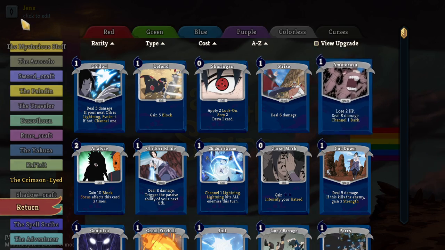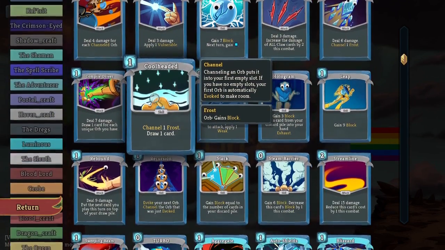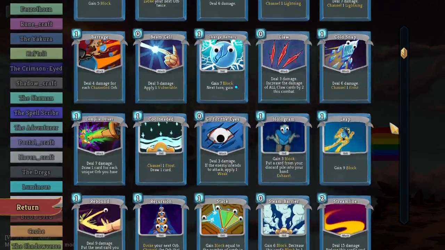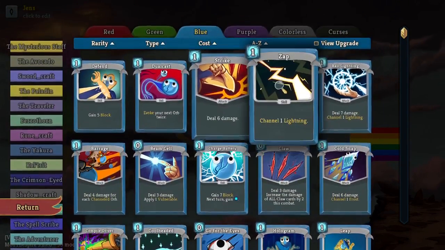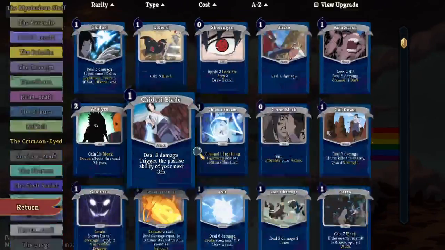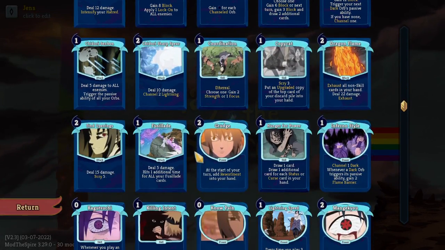Compare that to if I just go over to blue here. Here's Ball Lightning, here's Cold Snap, here's Cool Headed. Each of these are real playable cards, along with the Zap that's in your starter and the starting relic you have. Well, Zap by itself is pretty bad until you upgrade it. Zap is the same as our Chidori Stream, except for the lightning hit. Chidori Stream has a very slight advantage over Zap, but at the same time, you have to pick it. It's not part of your starter deck.